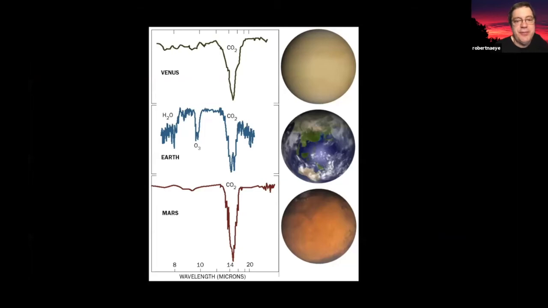Now here we see the spectral signatures of Venus, Earth, and Mars as they might be seen by alien astronomers from outside the solar system. When they would look at Earth, what would jump out to them immediately is that very clear spectral line for O3. That's the oxygen molecule called ozone, consisting of 3 oxygen atoms. They'd also be really interested in the water feature, which would show up quite abundantly.